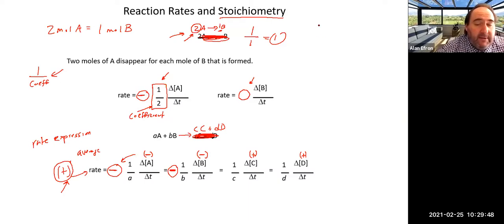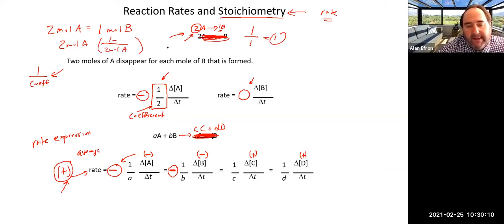You could absolutely, and we'll see maybe an example of this a little bit later, do a stoichiometry problem first and then do the rate part of it, the kinetics part, separately. Do a basic 2 moles of A to 1 mole of B, get the moles of B, and then put it into the kinetics information and the rate. So you do the stoichiometry part separately as well.